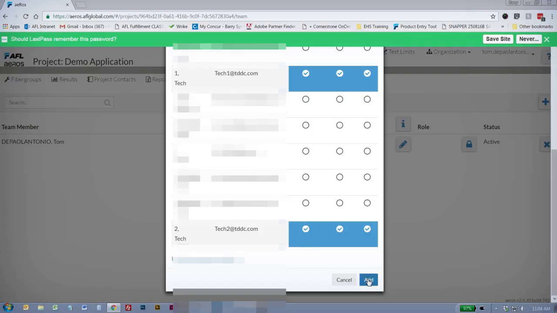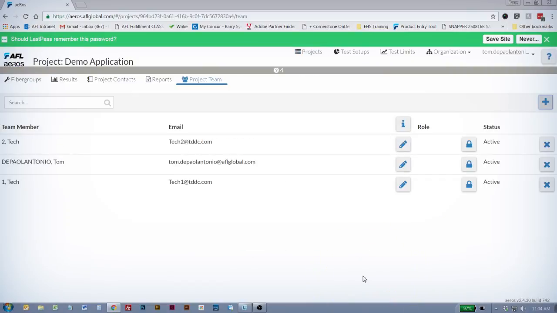Once you highlight those and hit add, then that drops those people to that particular fiber group of that specific project. Now that will be sent to the tablets once you log into the tablets. That feature there will be able to send a work order to those supervisors and or technicians so that they know that they are queued to do that particular work at that given time.